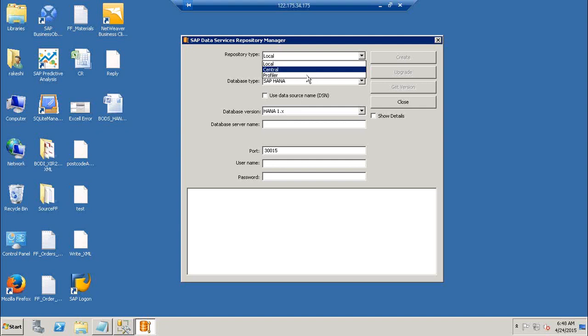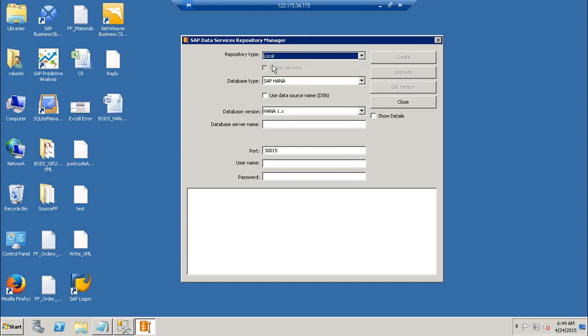So central repository is the tool, and profiler repository. When you are trying to do analysis on the data, like data health assessment activities, the primary keys having null columns, or the completeness of the data, the consistency of the data, those stats will be saved in your profiler repository. We'll create a profiler repository for calculating the stats on the data, for profiling activities.